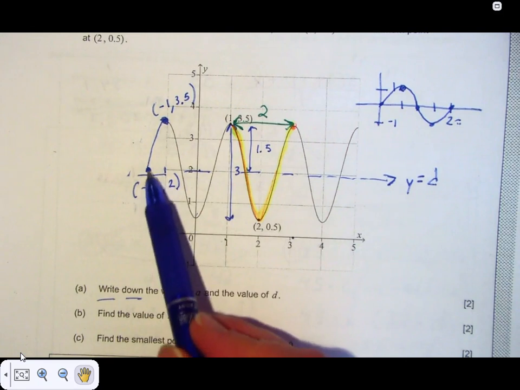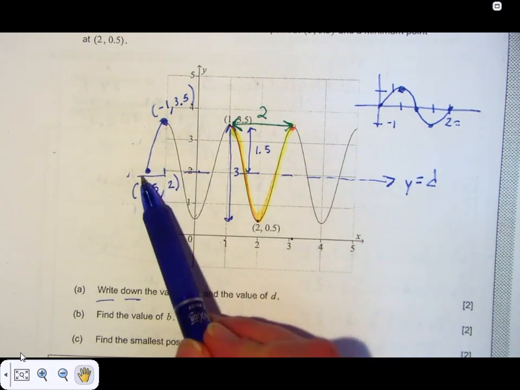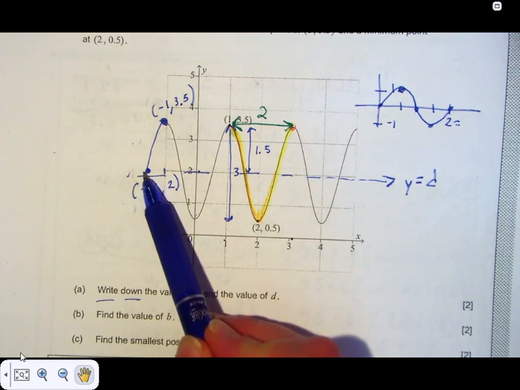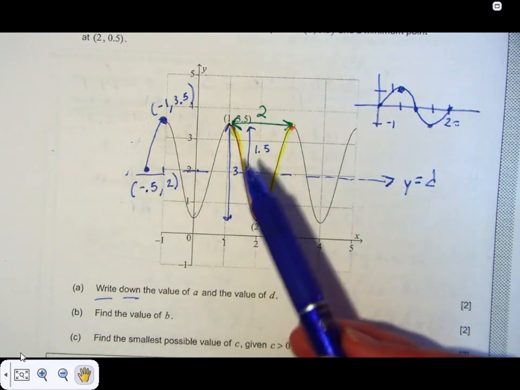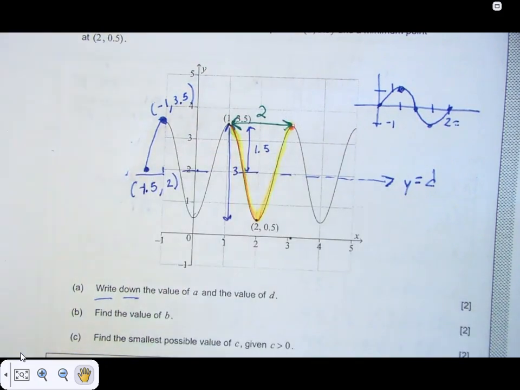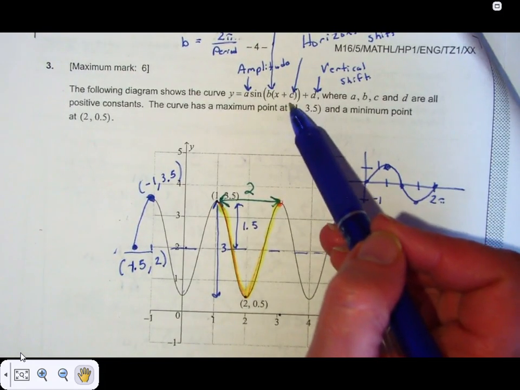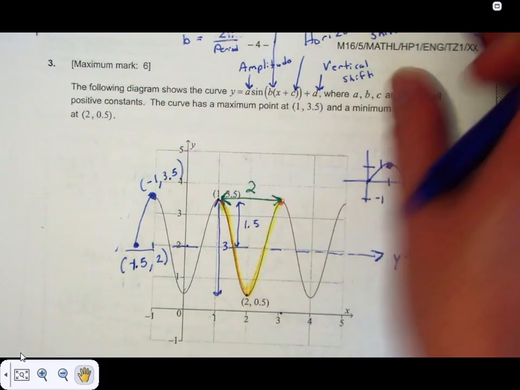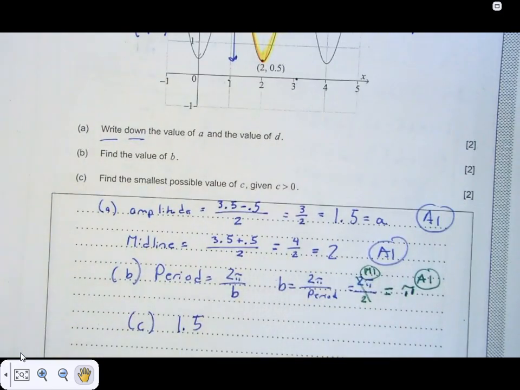Okay, so if you think about it, if you took the sine graph, which normally starts here, and moved it back negative 0.5, then it would land here. So in other words, normally it starts at 0, but I'm taking the whole graph and shifting it backwards to negative 1.5. Sorry, I wrote 0.5. Then I would get there. So if you're shifting left 1.5, what does your C look like? Positive. Yeah. Because it's just the opposite when you're shifting horizontally, and it's what you would think shifting vertically.